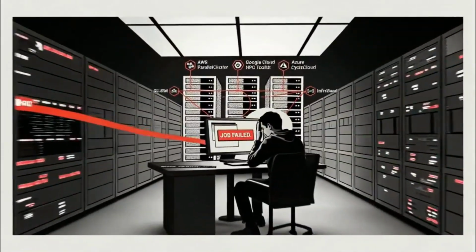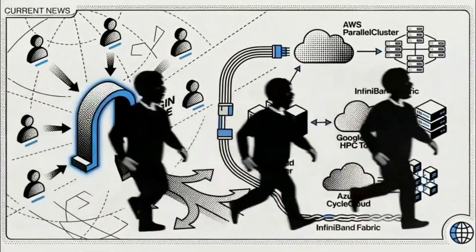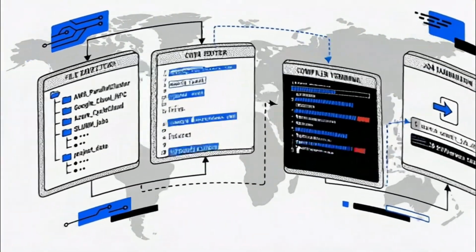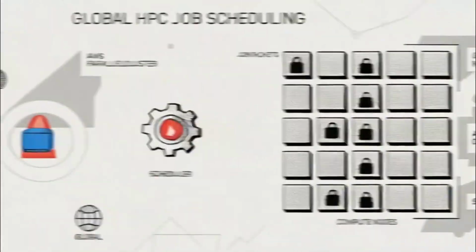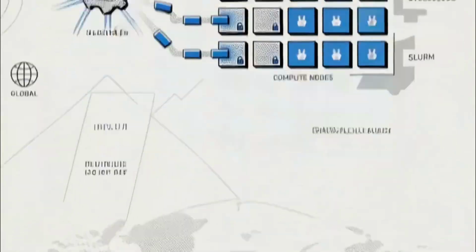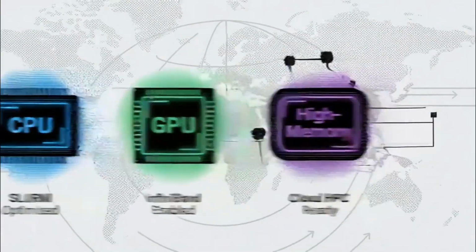Not all nodes are the same, and treating them as if they are is the most common mistake for engineers new to HPC. Login nodes are the shared entry point for all users. You use them for file management, code editing, compilation, and job submission. You never run heavy computations there. Compute nodes are allocated exclusively to user jobs by the scheduler. They come in standard CPU, GPU, and high memory variants matched to different workload types.